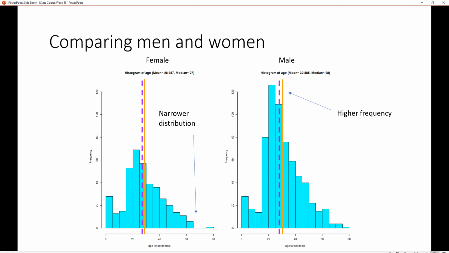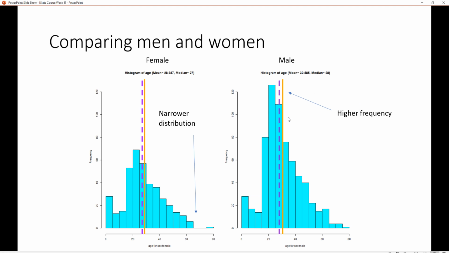So just in terms of shape, the shapes look similar, although you'll notice that there is a higher frequency of male passengers. And it's important to note that for the staff and sailors on board the Titanic, the majority were men. So that could explain this higher frequency of male passengers. There were about 400 more male passengers than female passengers.